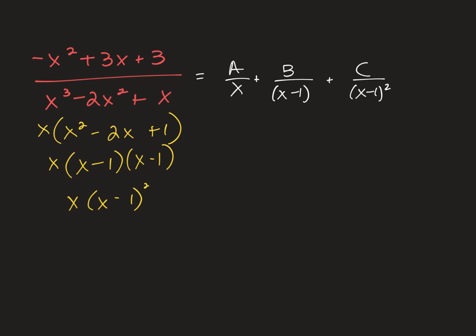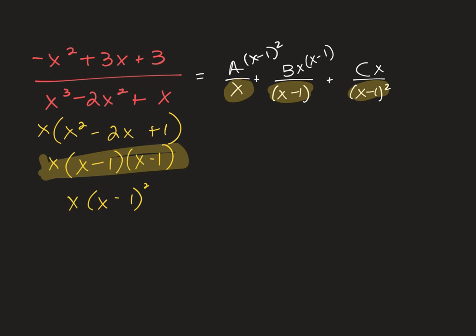Does the c require an x? Yeah, so this is one with 3. Correct. Now you're comparing this to this whole thing. So what's missing from just the x is x minus 1 squared. You could either write that as x minus 1 times x minus 1 or x minus 1 squared. It doesn't matter. What's missing from b's x minus 1 to the original is the x and the x minus 1. And what's missing from c's denominator to the original is just the x.